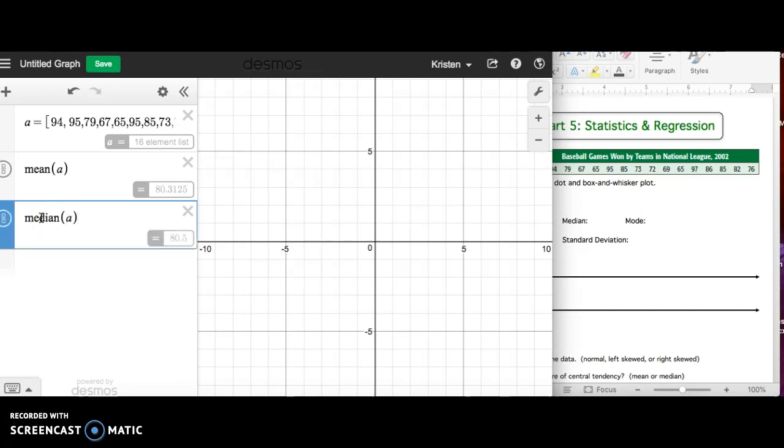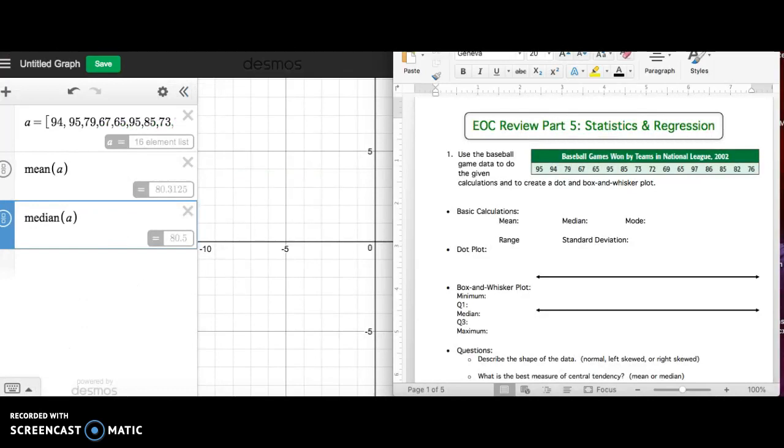The one thing you won't be able to find, remember, is mode. You are going to have to use your eyes to look at this. So I'm looking at my data points, and I've got 295s, 265s. Those might be the two modes. I don't see anything else that doubles up. Oh, 285s. So 285s, 295s, 265s. Yeah, that looks like it. So all of those would be part of our mode.